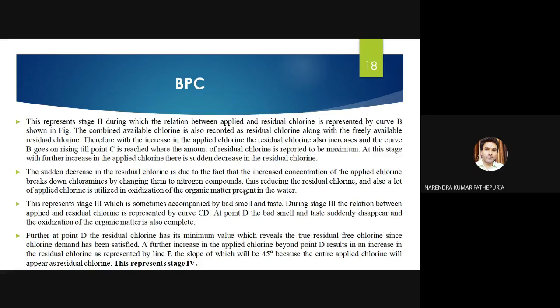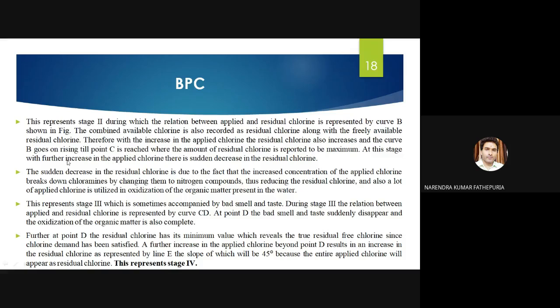This represents stage third, which is sometimes accompanied by bad smell and taste. During the stage third, the relationship between the applied and residual chlorine is represented by the curve CD. At the point D, the bad smell and taste suddenly disappear, and the oxidation of organic matter is also complete. So the breakpoint chlorination is nothing but a satisfactory demand where the saturation stage takes place for the oxidation, and further oxidation will not take place. And then chloramines also break in its residual chlorine components.